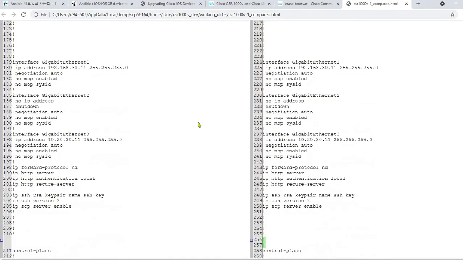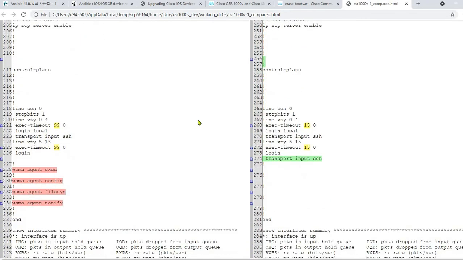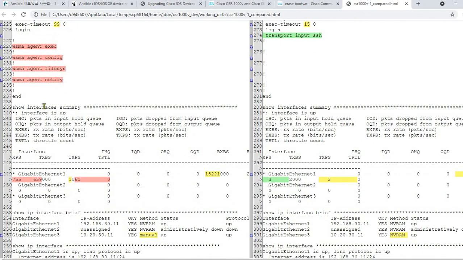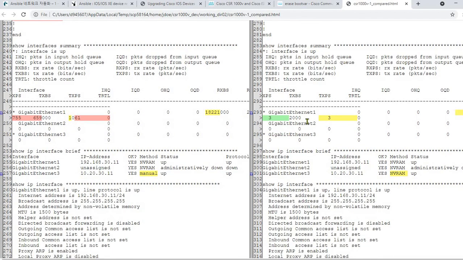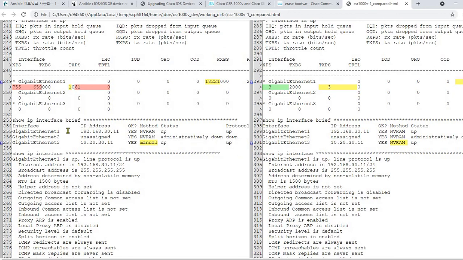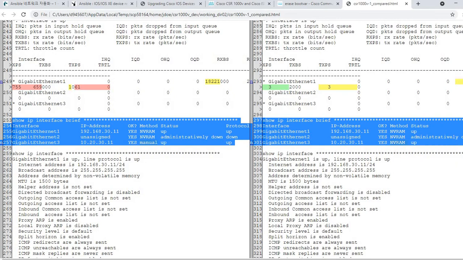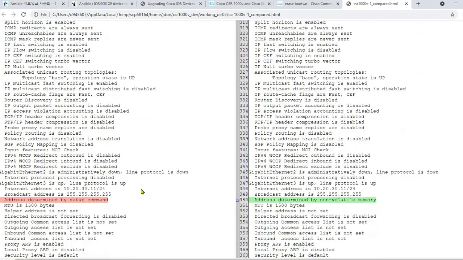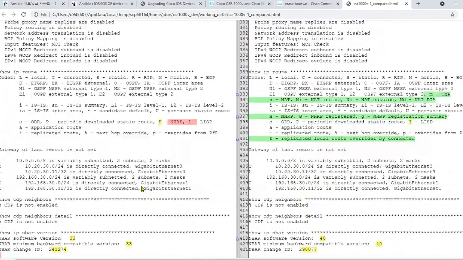And this is actually comparison of the show running command. And then if you see show interface summary command, you can see that there's actually some activity going on. Before we had a lot more, but now it's actually reloaded. We have less. And you can check the show IP interface brief as well. Looks good. They're all up. Okay, moving along nicely. No special changes here.